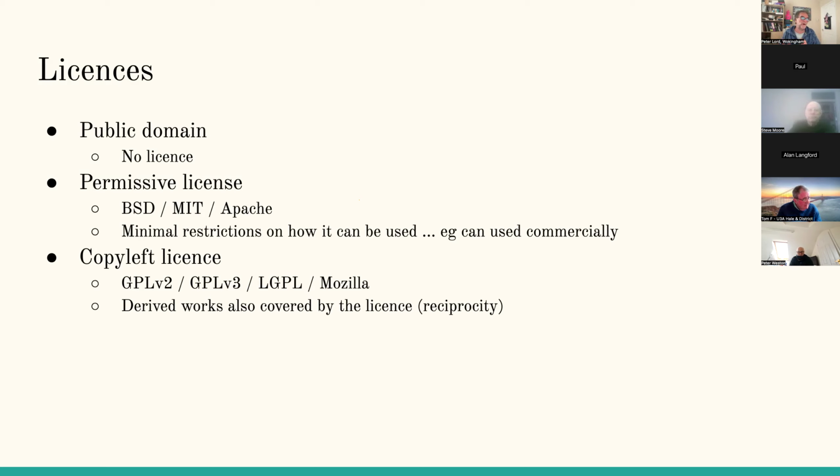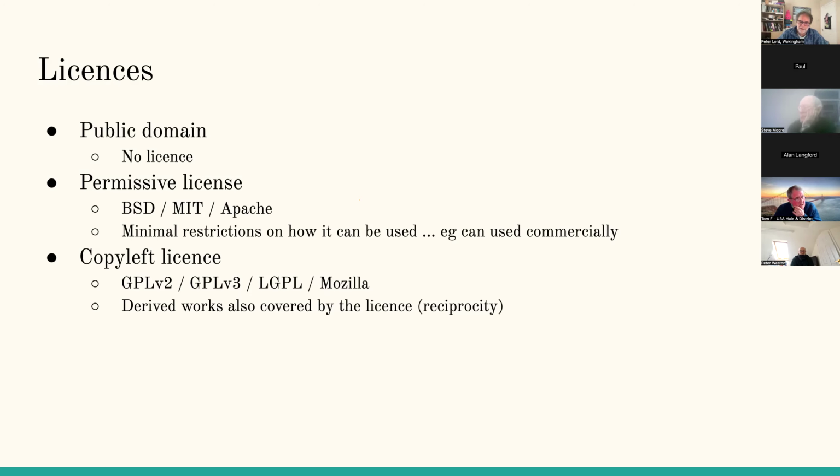And in some ways, it's good because it means that you've got this software for free. If you download it for free, you know all that work has gone into it, and you've added some of your own. And in return for getting that first stuff free, you have to give your stuff that you added for free as well. So it's a reciprocal arrangement. And these are the GNU General Public License, version 2 and version 3. There's actually a lightweight General Public License and Mozilla license and others that have this copyleft.